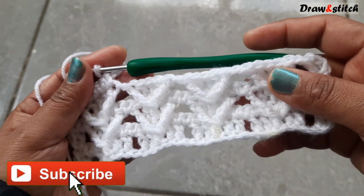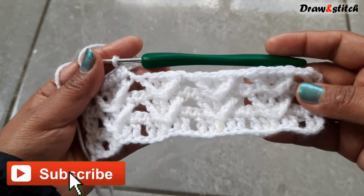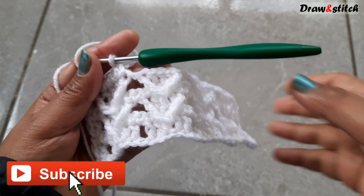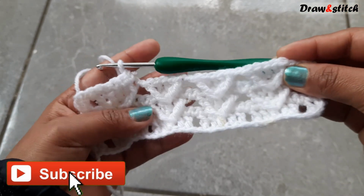I'll make 2-3 more rows, then I'll show you how this looks like, and I will upload my graph as well, so you can just download and make your design.